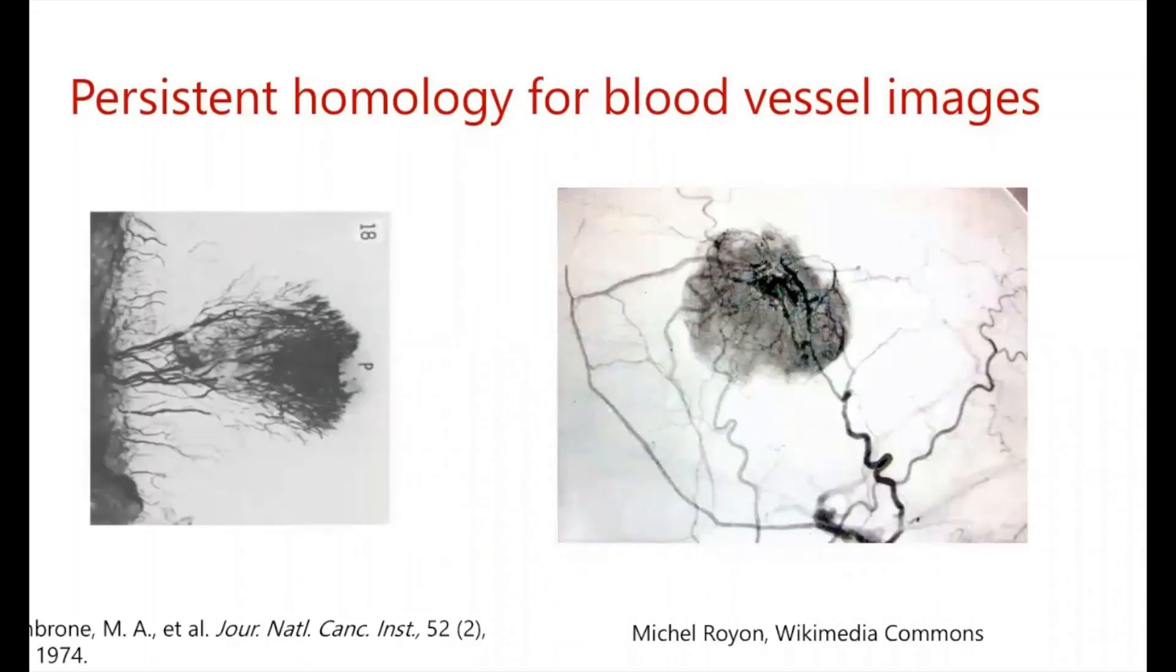In these two figures here, we have two images of blood vessels that have developed in response to tumors. What we may observe about these blood vessels is that they have really interesting morphologies, meaning structure and functions to them. For example, on the left we see that these blood vessels tend to branch out from left to right and form a dense network in this localized area, whereas on the right we see that a small number of blood vessels appear to be reaching all around the tumor from different types of directions.